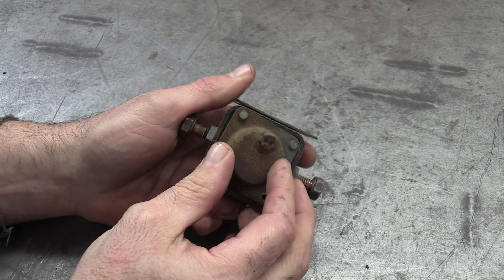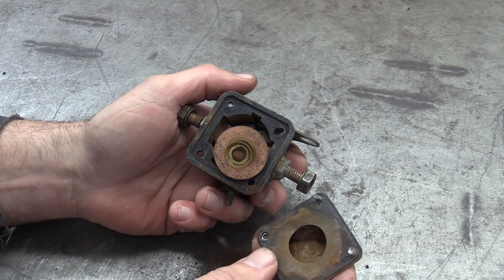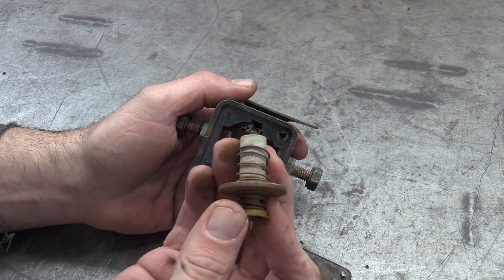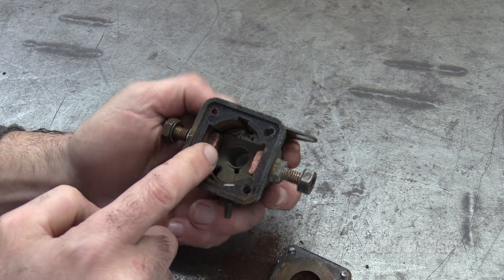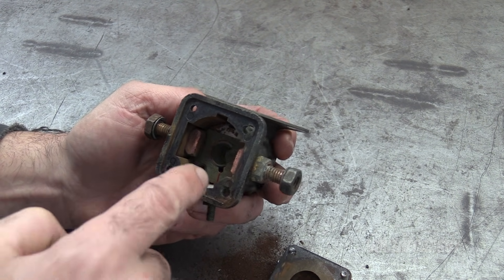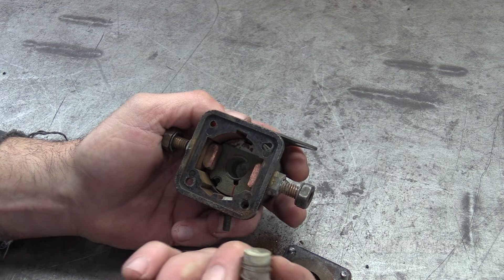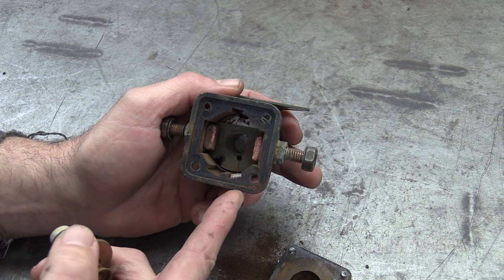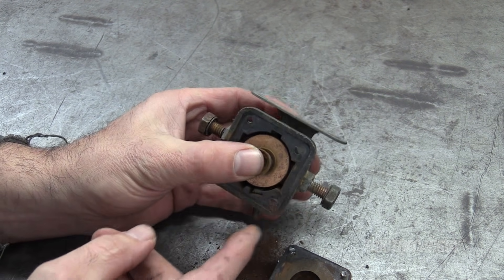Now that we've opened it up, let's see what's inside. Some old crusty stuff, and we can now see why this had failed. So you've got this cover, then you've got this copper disk, and this spring. Actually, there's two springs here — one spring on the bottom and one spring on the top. In here, you can see how this is connected to this post, and this is connected to this post. Way down inside here, we can actually take this apart further and take apart the electromagnet part of it. That's where this plunger goes inside. When current flows through here, it activates this magnet and takes this disk and pulls it up to make contact with those two posts.